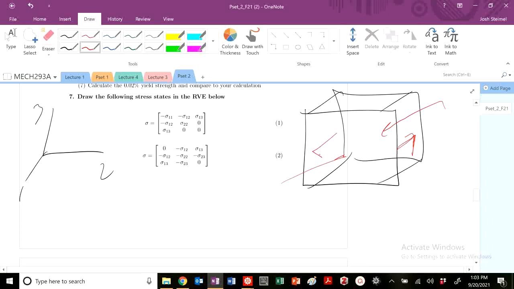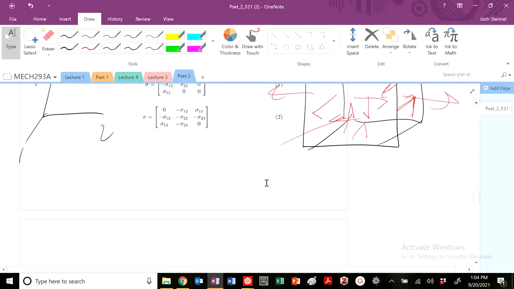And if I also look at sigma 1, so the normal in the 1 direction going in the 2, it will point over here, over here. So that would be my sigma 1, 2s. My sigma 2, 2 is going out of the board here. And my sigma 1, 3 would be what? So again, sigma 3 going in the 1 direction, positive here, negative here, and then my sigma 1, 3, so the normal in the 1 direction but pointing in the 3 would be like this. So we can look at that one. Let's go ahead and write this. Let's do the next one as well.